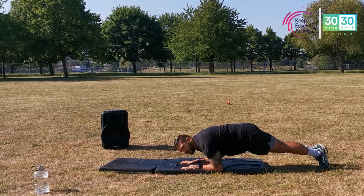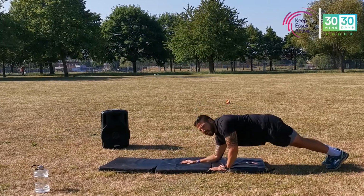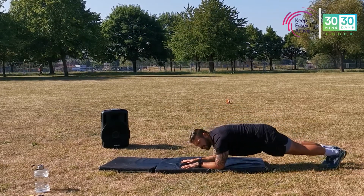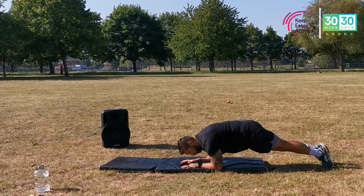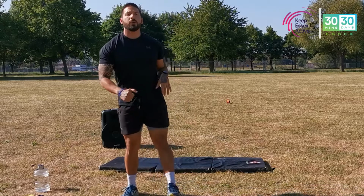One, two, make sure you're going over the shoulders. Three, back onto your hands, back down again. One, two, three. So those are our five exercises, and this is how we're gonna do it.